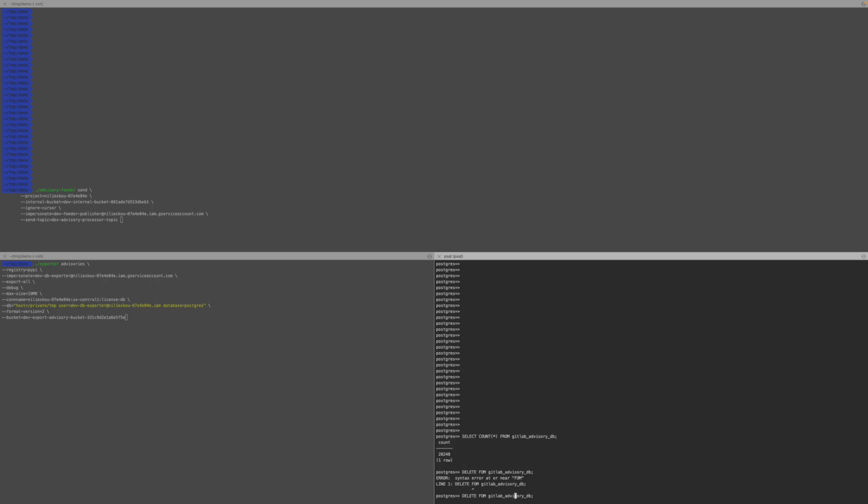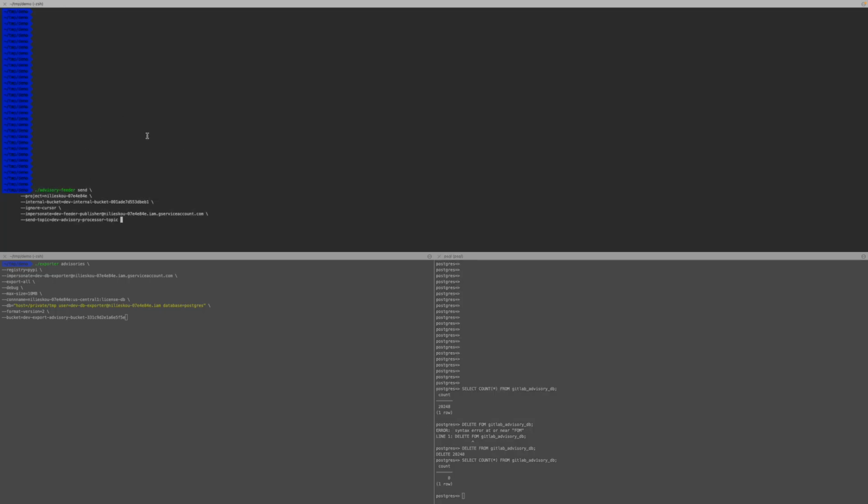Okay. And now if I run this again, you see that we have 0 advisories stored in our database, so we can run these things from a clean state.